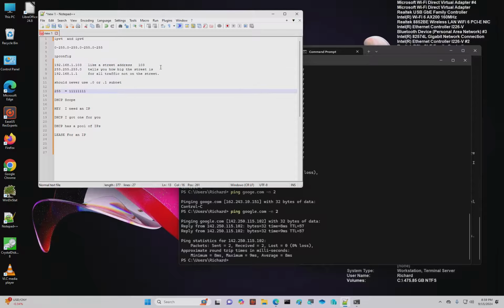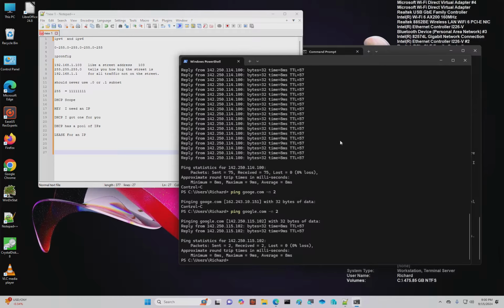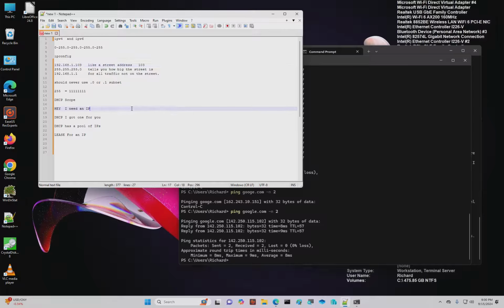Anyway, back to IP addresses. So you have an IP address. The scope tells you how many are in it, and how many are in it are based on the pool. And one of the things that you're going to need to know as an IT professional is how to determine the pool. Well, I can tell you that the pool, because this is a computer on an isolated network and there's not going to be a lot here, the pool is very small. And if I'm at 103, that means the DHCP scope probably starts at 100. It's a good rough assumption.